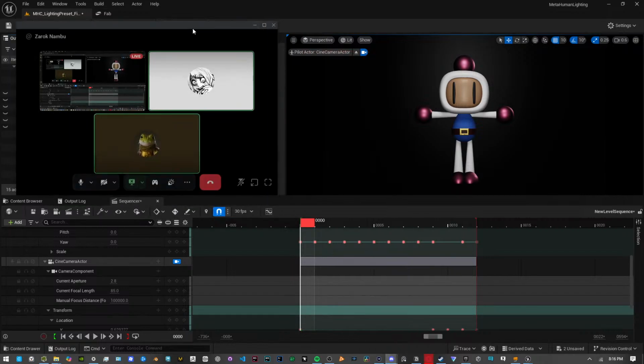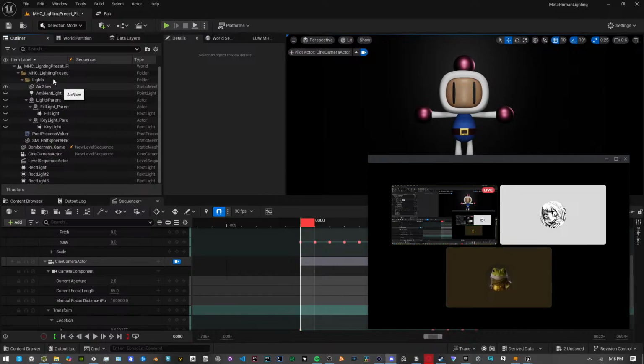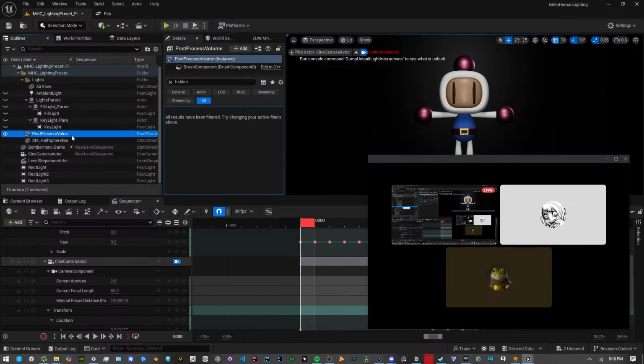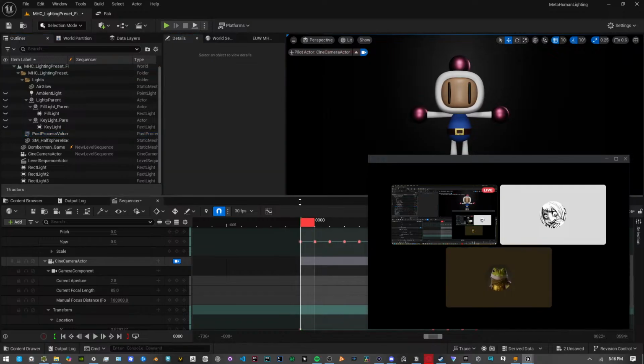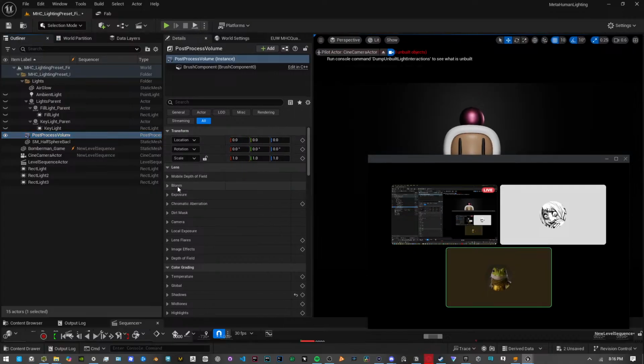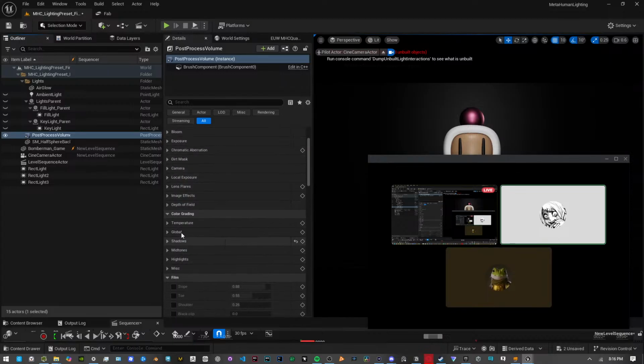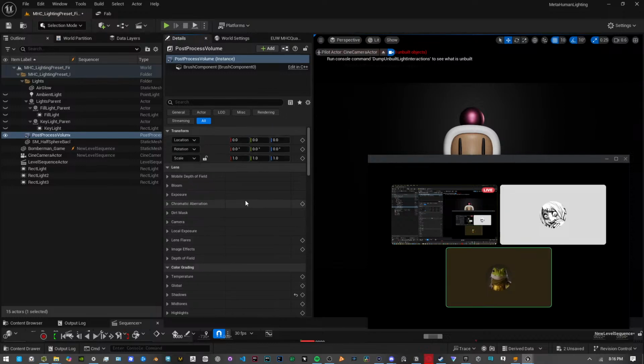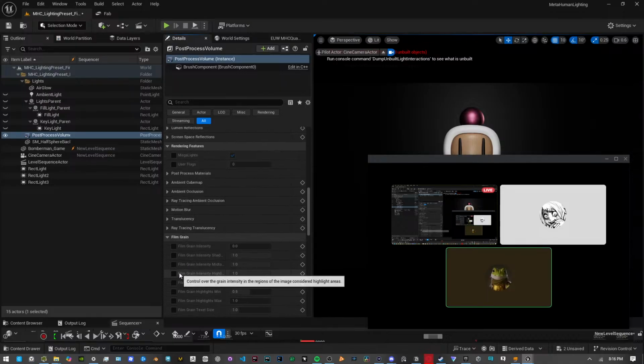Okay, how do I do that? If you select your post process volume, and yeah, there you go. When we start digging into our post process volume, we can see we have a lot of cool little options here. And a lot of these do things. So before we move forward to stop the motion blur, let's take a time to look at some of the cool features that the post process is offering us. So I'm going to stream mine again.